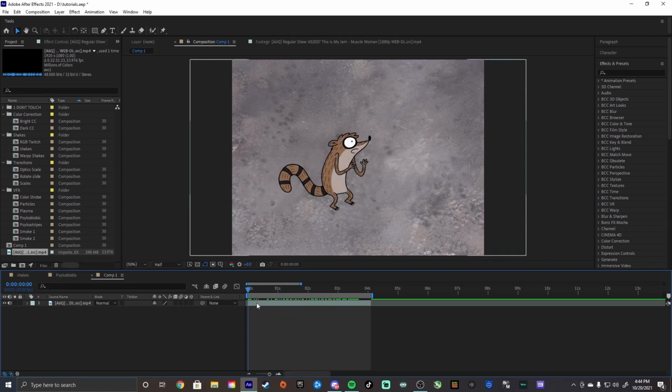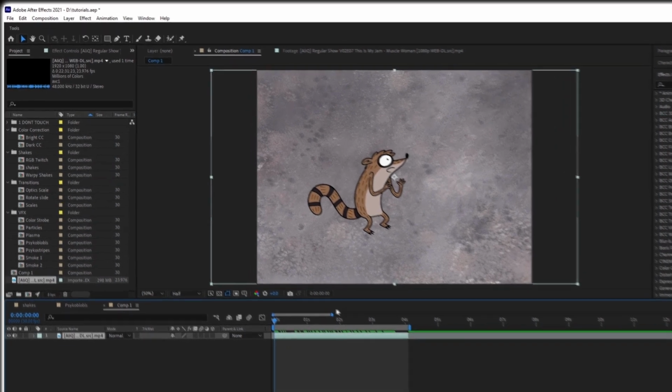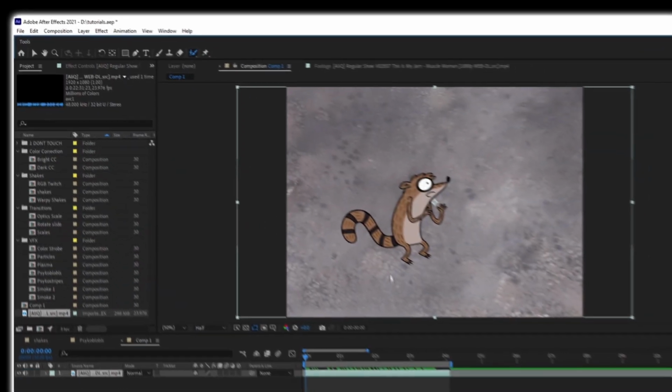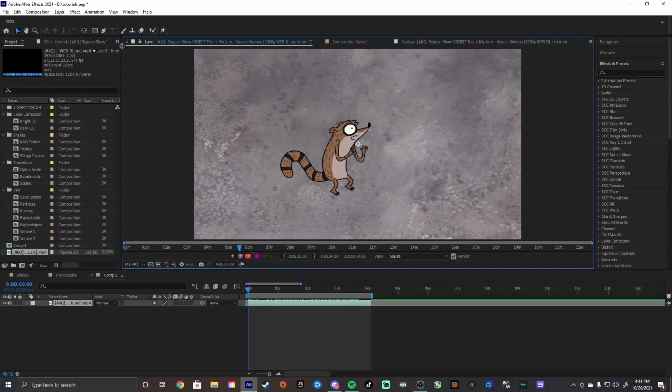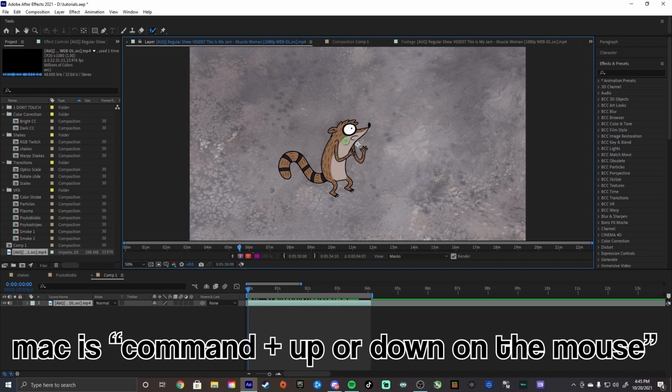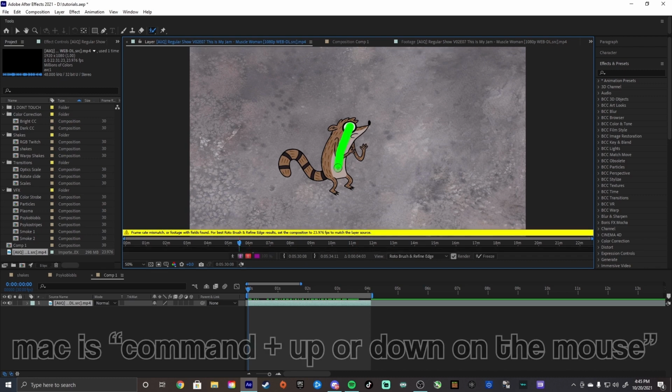I'm just giving examples. So, what I'm going to start off by doing is getting the Rotor brush tool up here in the top left, and then you're going to open up the layer. Then click Rotor brush again, or actually you can probably just open up the layer and then go to your Rotor brush, but you're zooming to the part where you can see Rigby pretty good. Now if you're on Windows, it's Control and then you just click and drag your mouse either up or down to switch the size of your Rotor brush. I don't know what it is for Mac, but it's whatever Control would be on Windows.